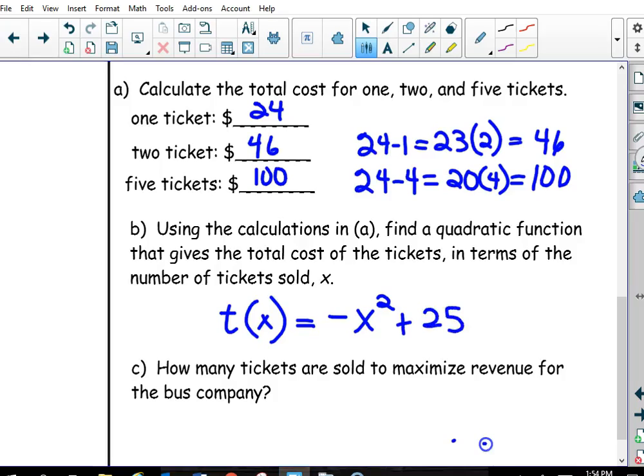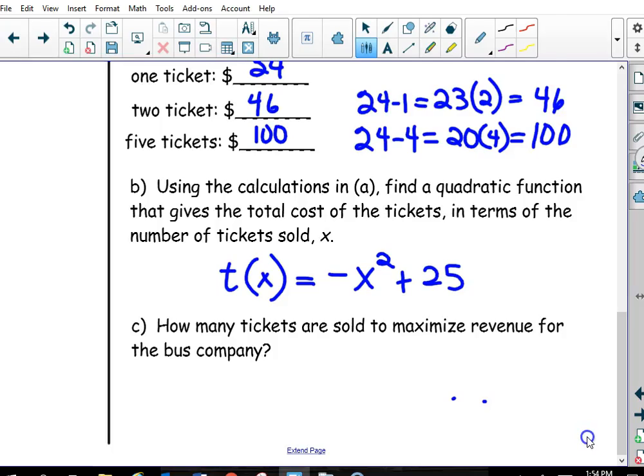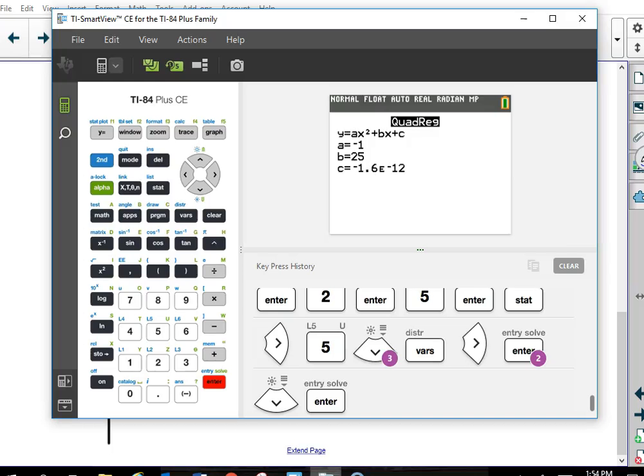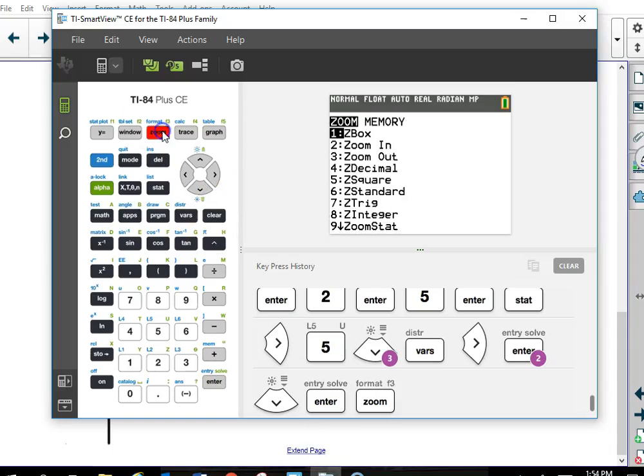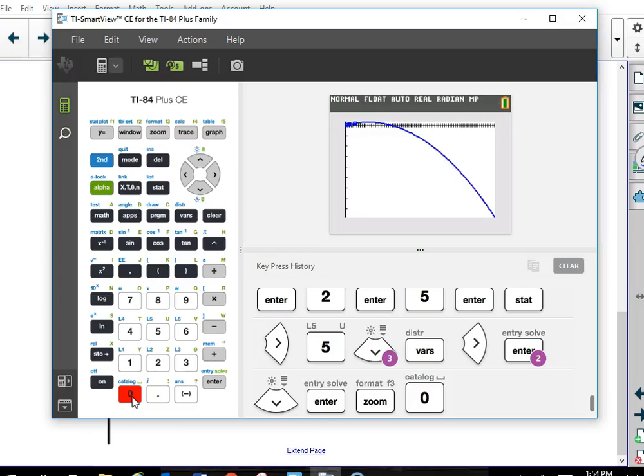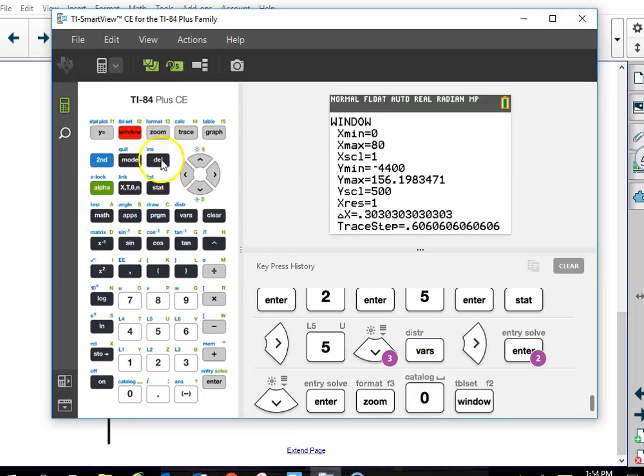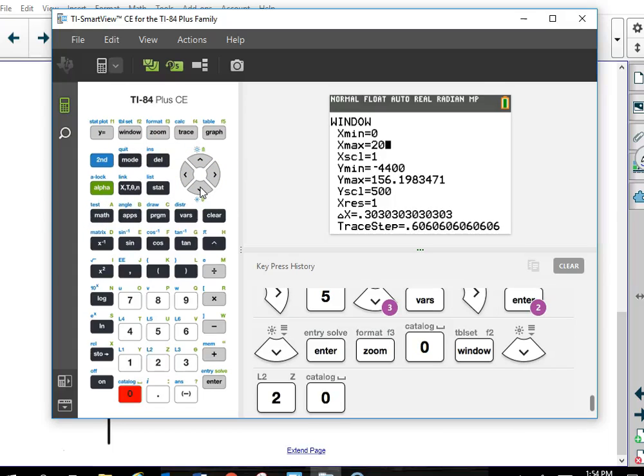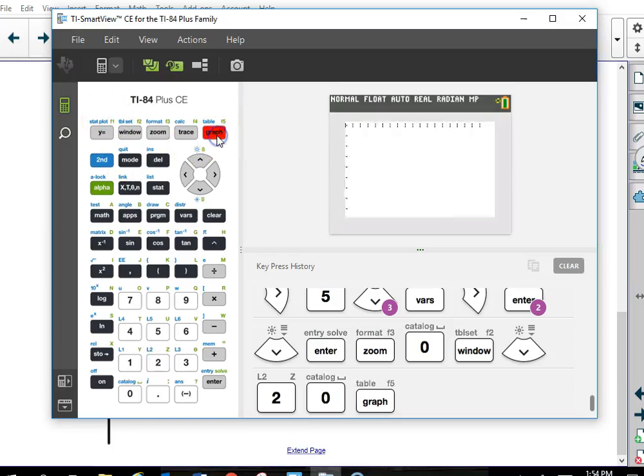So that's my equation. How many tickets are sold to maximize revenue for the bus company? Well, we can't find that out by plugging into the equation, which is why I went to all the trouble of putting it in the calculator. It's asking us to go find the maximum. And again, we've got to kind of hunt around for this thing. So we're going to go to zoom and zoom fit, which is 0. And now we can kind of see our equation. It looks like it might have hung on to some of my window settings from last time. Yeah, we won't need an Xmax that big. I'm going to go down to 20. And let's just see what that looks like, because all I have to do is get it in the window so I can get a maximum.